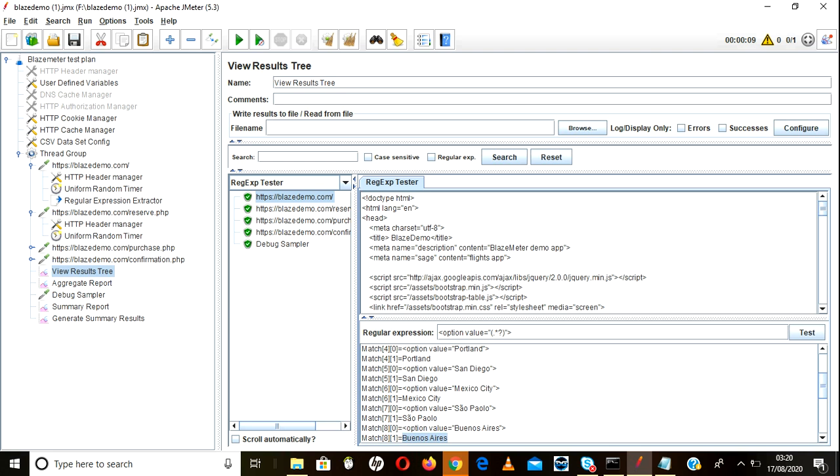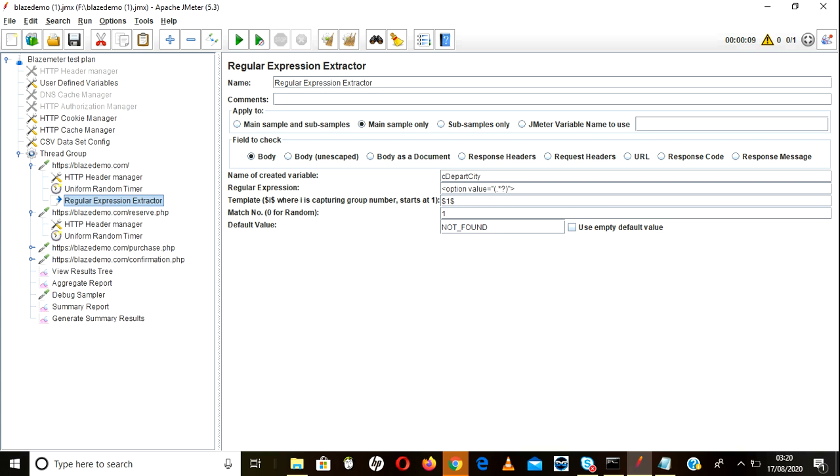This way you can see which occurrence you want to capture. This is one of the best tools to test it. The same occurrence you can give here.